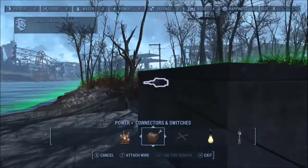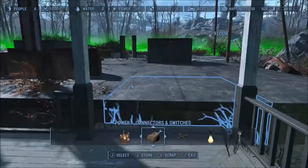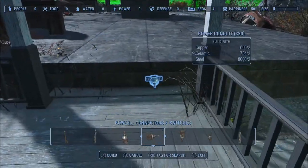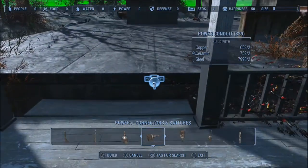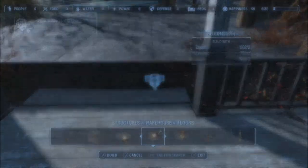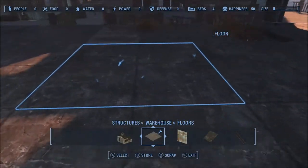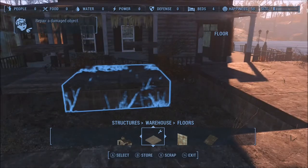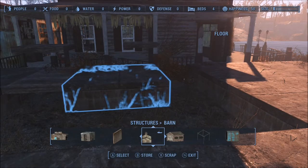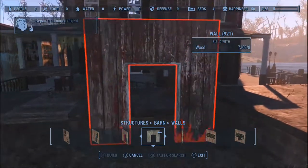Now that I've got the floor in pretty much the way I want it, it's time to add the electrical. I do like to add my electrical wiring in as I'm doing my build. Next, I need a door in the very center of the floor, so I'll use this half a floor, move a concrete block over, and snap a door frame onto it — and I have a door frame facing the direction I would like.